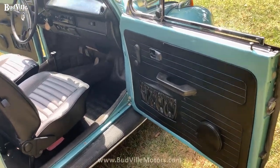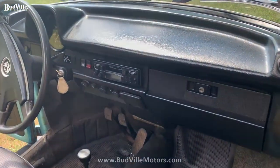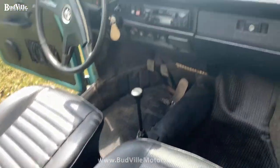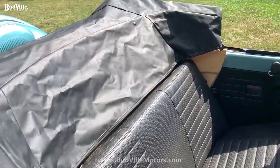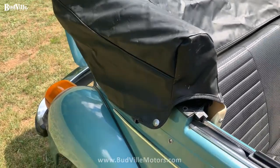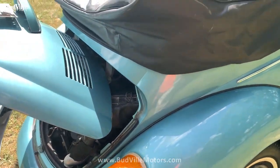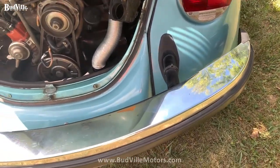The interior looks really good, it's all original, especially for being such an older vehicle — it's in really, really good shape. This is an iconic vehicle, it's in very high demand, with the fuel injection and it being 1979, the last year these were made, so we've had a lot of attention on this vehicle. I don't think it's going to be around for very long.